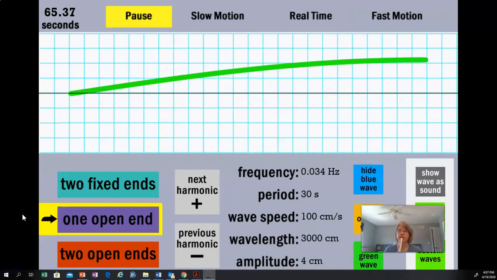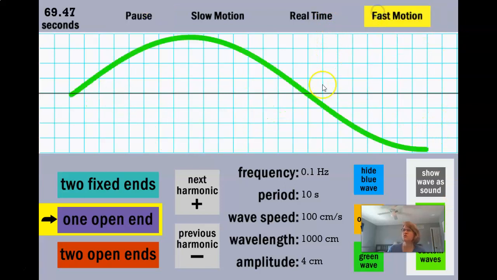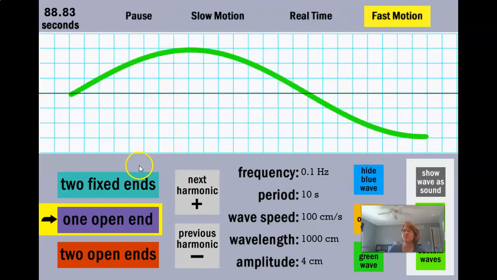So with this pipe, you can hear the fundamental, but you can also hear a second harmonic. So let's take a look at what that looks like. On this simulation, you can see that the second harmonic is formed with the same length of air column, and we have a node at the bottom at the closed end again because we have the wave interfering with its exact opposite, the inverted reflection. But we also have another node, and we still have an antinode at that free end. Here's what it looks like in motion.